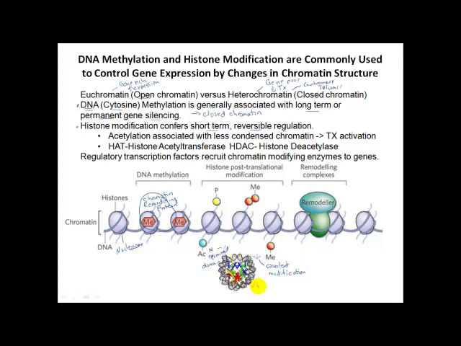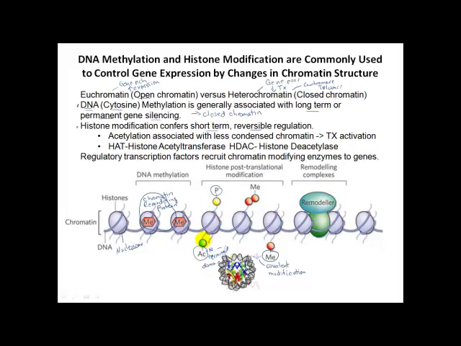And so what types of modifications do we see? Well, we can see phosphorylation, which we talked about before in terms of enzyme function and enzyme regulation. We talked about reversible phosphorylation as a mechanism to do that. Same thing here, nothing new. We can also see methylation coming into play, right? So addition of methyl groups onto these N-terminal domains of the histone proteins. What we're going to talk about is actually the most common modification that happens, which is acetylation, addition and removal of acetyl groups onto these little N-terminal tails that project out.